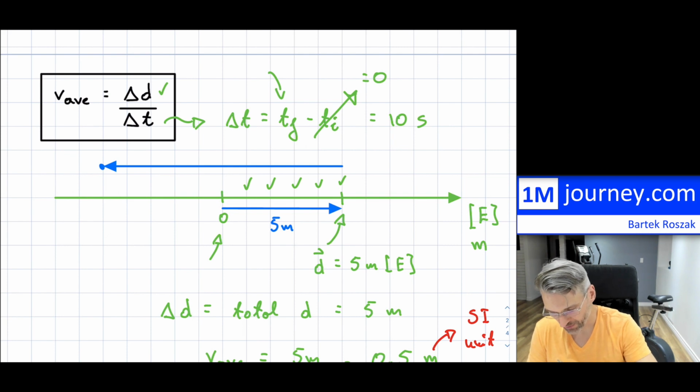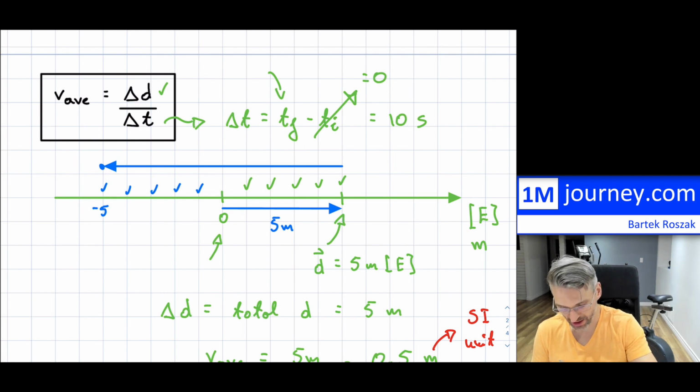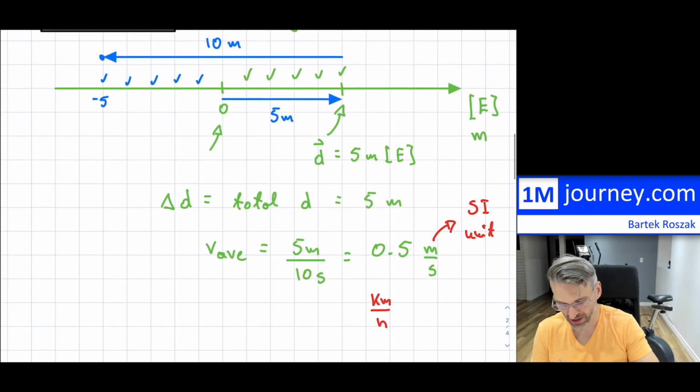So this is now going to be 1, 2, 3, 4, 5, but it's on the negative side in here. So if we were going in this direction, it's positive in the west direction, so that particular one is negative, but in total, notice that this would have been actually 10 meters in total. So if you wanted to know what your average speed was for that instance, you would have said, well, I've walked 5 plus the 10 meters in total, and how long has this taken me?